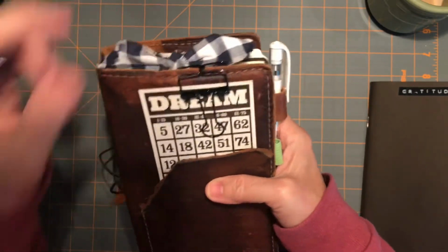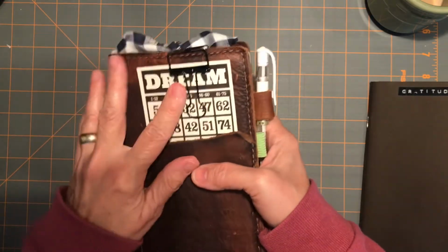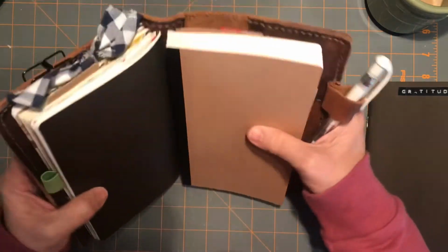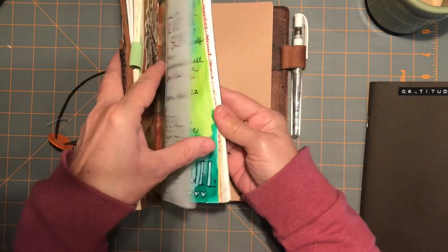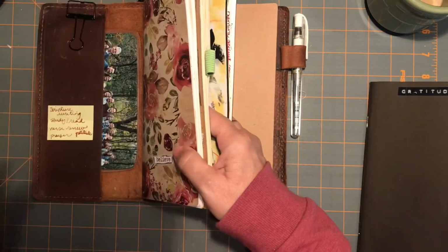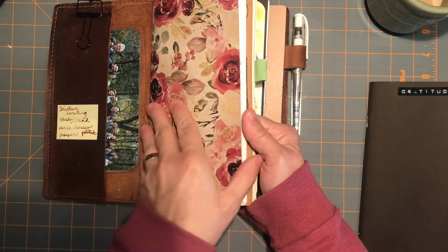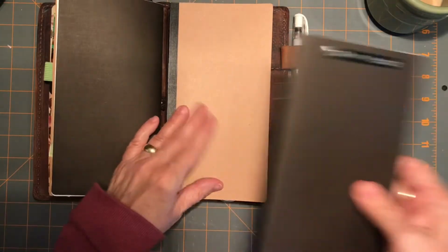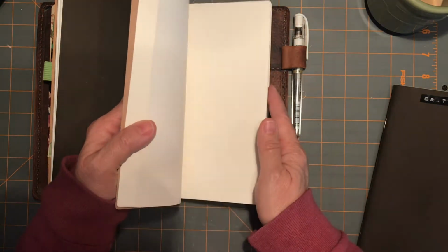Kind of revamped my decor here and just put this card in from my friend Stacy. It was in a journal she gave me, and I just thought I'd use it there for now. Anyway, yeah, so that'll work. So my other books in here are, if you're interested, scripture writing, just picking a verse or two from whatever study I'm doing or whatever has meant something to me that day and writing it. This is prayer request, and then sermon notes. And then this will be my new gratitude book. That's going to be fun to fill.